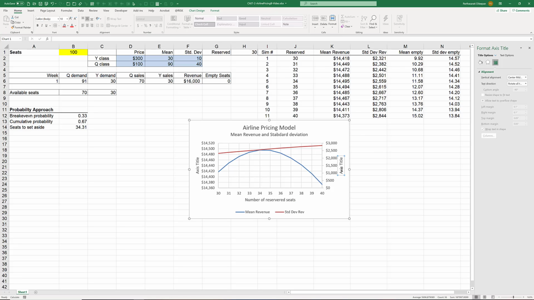Then this one is standard deviation, and this one is mean revenue.